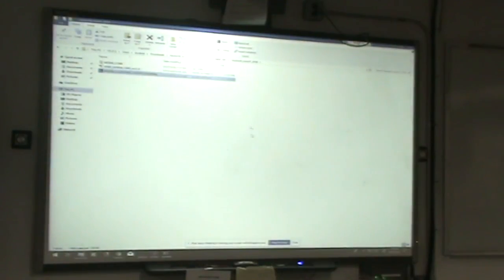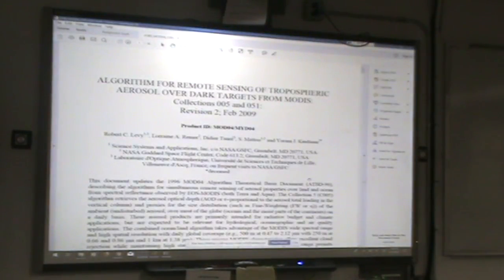Okay, so once your data is downloaded, first let me show you this. I decided to throw in this little document. Some people might ask, how do you know what's behind the data? Where do you find the metadata? They have these documents called Algorithm Theoretical Basis Documents, ATBDs.